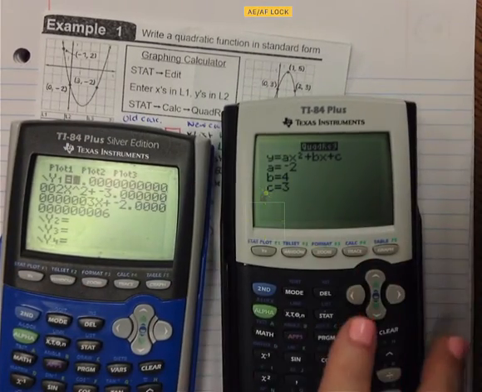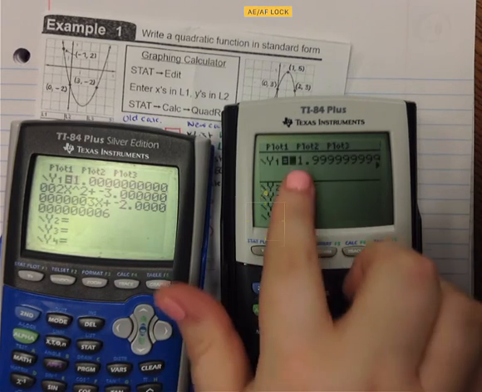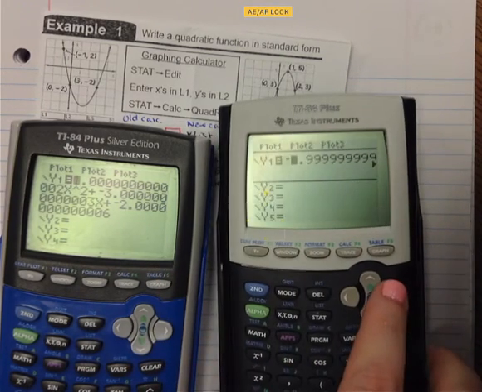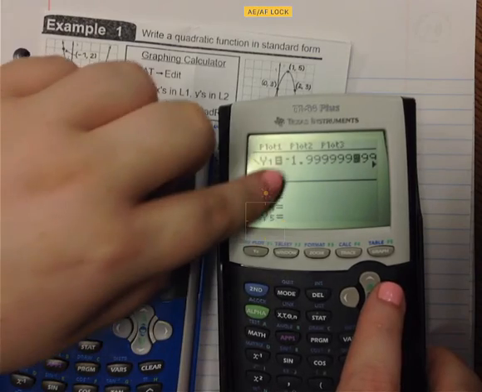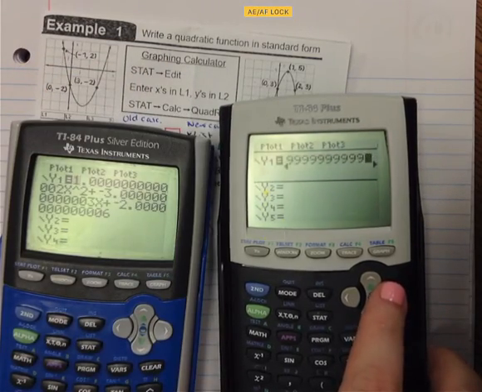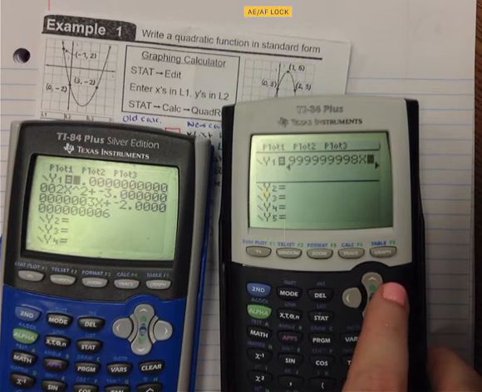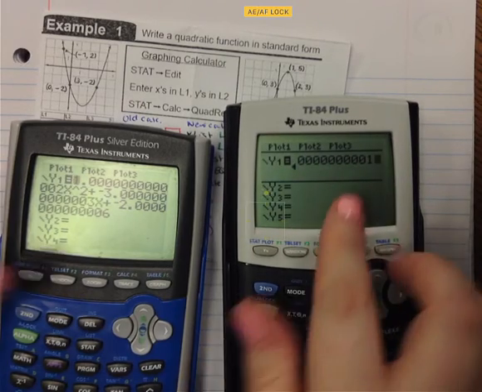Now the reason why we did the vars, y-vars again is because on our y equals, we'll have those values. Now in the newer calculators, you do scroll to see all of them. This is negative 1.99999, so that's really negative 2x squared plus 3.999, so that's 4x plus 3.000, so plus 3. So these equations are in there.